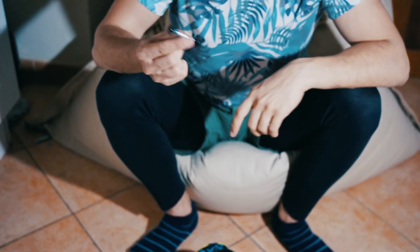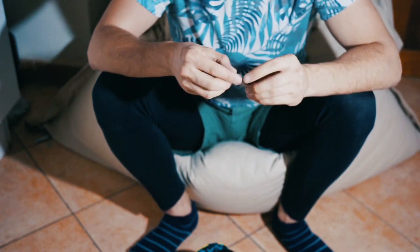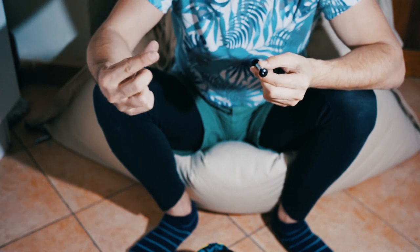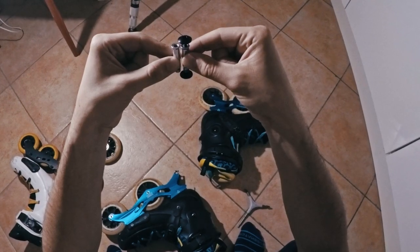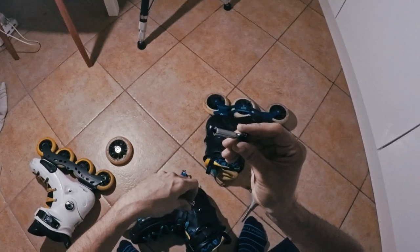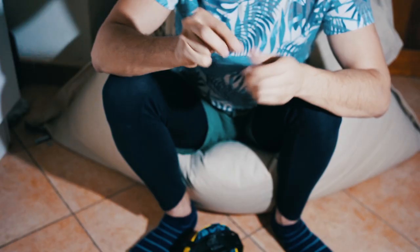I found another kind of axle that seems to be perfectly compatible. This is a frame axle from SEBA or FR — it's used to mount the brake on the rear wheel. This is an original Flying Eagle axle and this is an FR axle, and they are pretty much the same. In addition, the FR axle has inner thread on both ends, and that's exactly what I hope will fix my wheel — instead of relying on the stripped frame thread, I will rely on this inner thread.